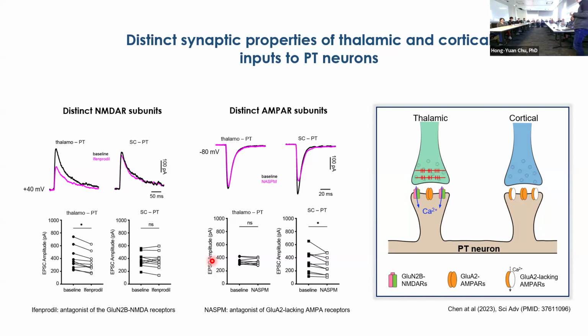So to explain why this is important in the context of PD pathophysiology, we believe that after loss of dopamine, the rhythmic bursting pattern of activity in thalamus triggers a large amount of glutamate release in cortical areas. Because of the high level of NMDA receptors at the thalamic to PT neuron pathway, this overactivates the NMDA receptor, which triggers downstream signaling pathways, leading to this weakened thalamic input to PT cells. However, the cortical pathway to the PT cell is more resilient because it has fewer NMDA receptors. This is how our current working model stands on this part.